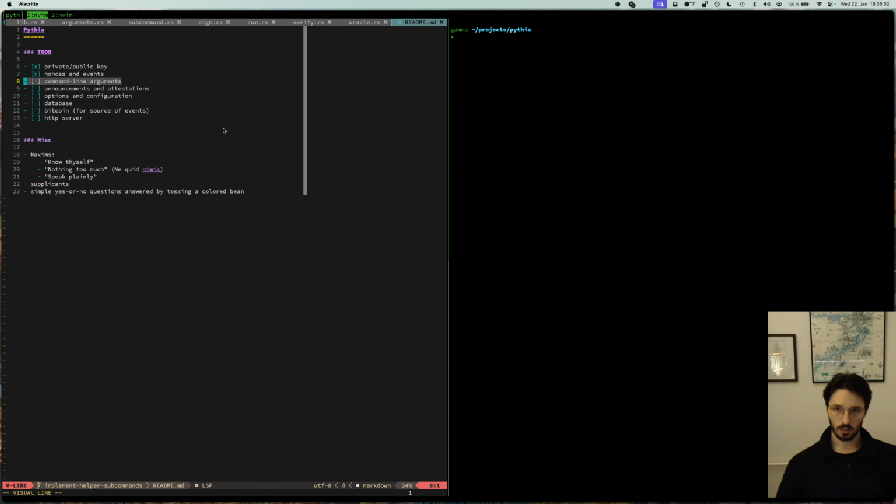Rust secp. So there's this secp improvement or whatever you want to call it. Adapter. For some reason they only have ECDSA adapter signatures.